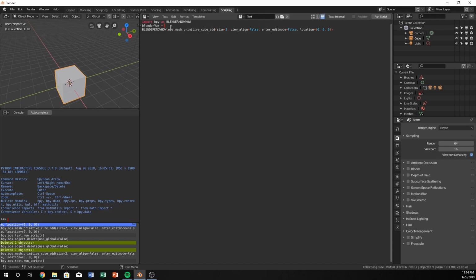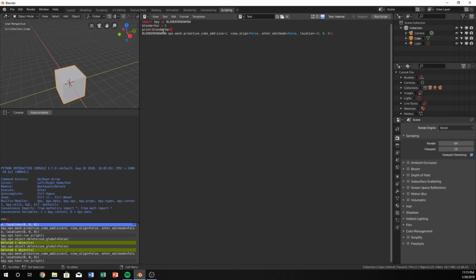There's honestly quite a few different types of data that we can put in here. Let's just plug in 5. That's pretty easy. And in Python, we don't have to have anything that ends our lines. It's just based off of lines and spacing, so that's kind of nice. Now let's call a function that is built into Python called print, and let's print blender_var.